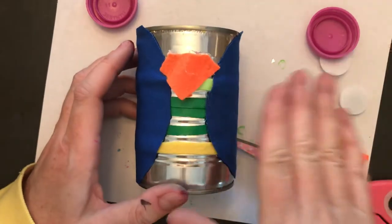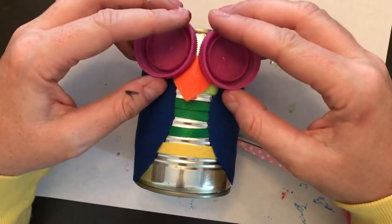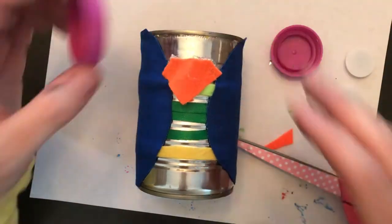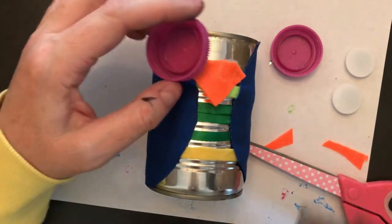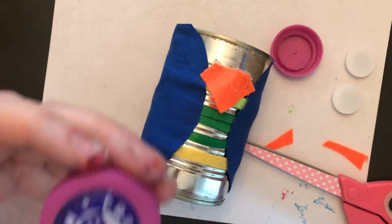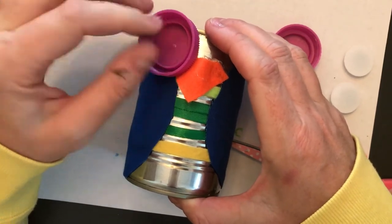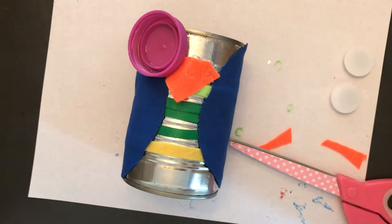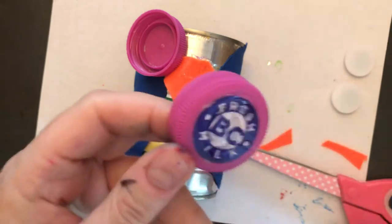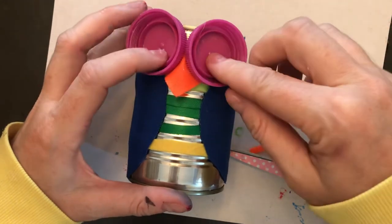If you want your beak to be flat that might be easier to glue — that's totally fine. Now I'm taking a look and there are my eyeballs — they're going to go on quite close together. I'm using my glue gun, but you could even use tape; that might be a good easy way to put the eyeballs on. With liquid glue you might just have to sit and hold. The glue gun revolutionized my life when it came out — I was doing crafts many moons ago and I sat and held for a long time as a kid.